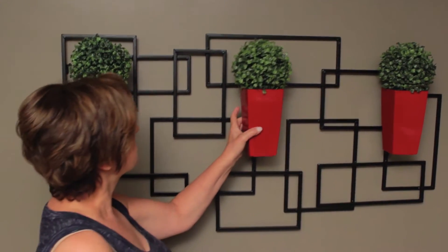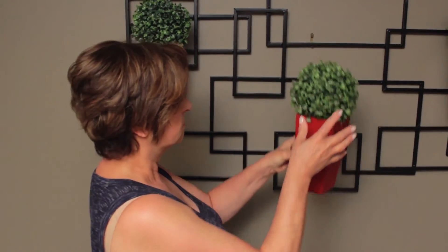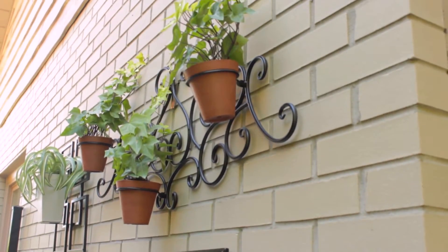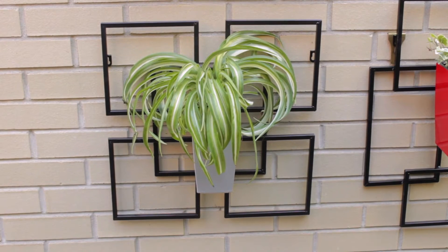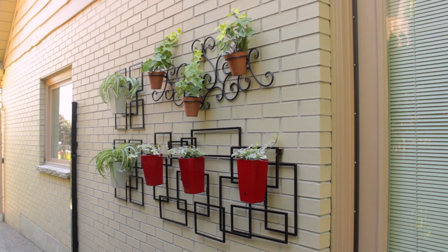It also includes three removable pots for simple and easy planting. All of our wall art designs are ideal for both indoor and outdoor applications — simply hang it up and you're ready to plant. Add refined elegance and design to any wall or fence with the stunning collection of vertical wall art planters from All Green.